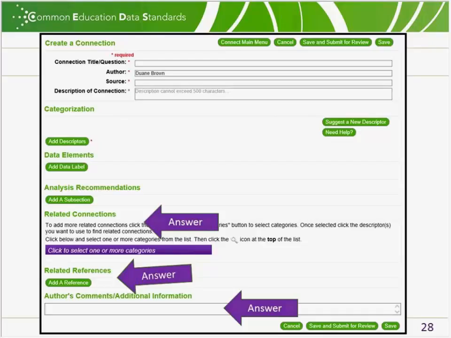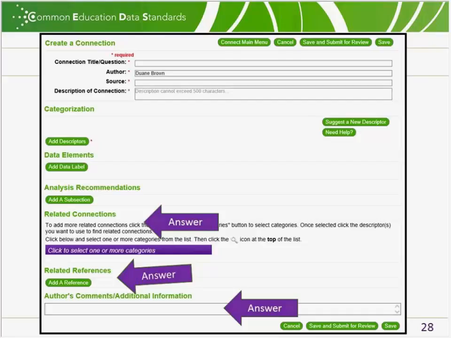So each of these connections, if shared publicly also, the connection itself, the entire thing, has its own unique URL. So not only could you use it to document if you were provided the answer along with the question, you could put the links to the connections on your own website in your own categories in an area related to data requests or open record requests or dashboards.